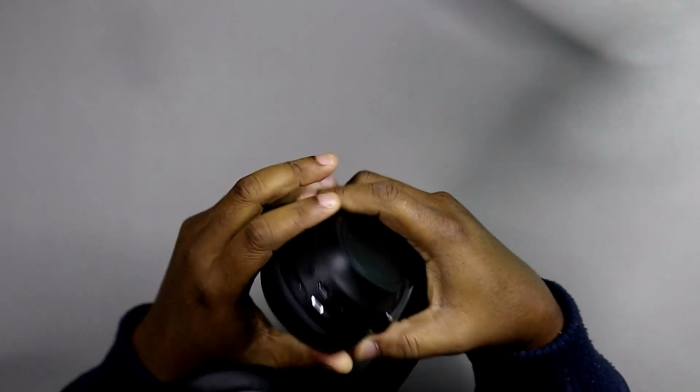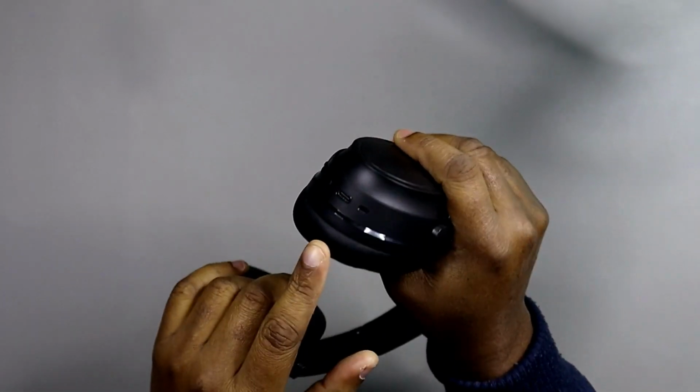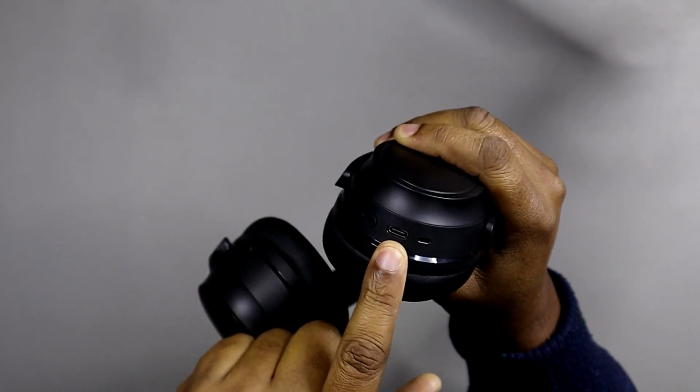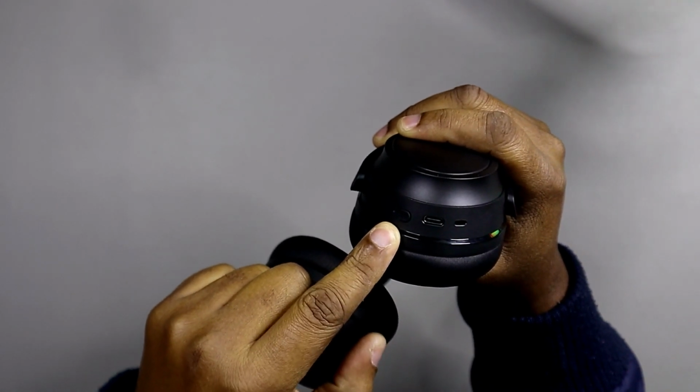The controls are located on the right ear cup and they include a mic, a USB Type-C charging port, a Bluetooth activation button, a volume down button, on and off power button, and a volume up button.